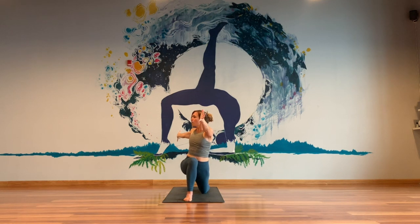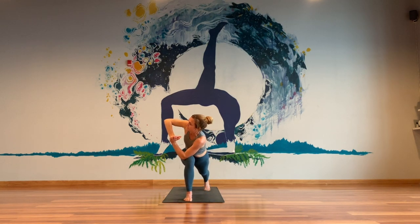Stay here, or hinge forward from the hip. Take the right elbow outside. Plant the left hand on top of it. Roll the left shoulder open. Stay, or begin to tuck your right toes. Lift your right knee, revolve crescent.